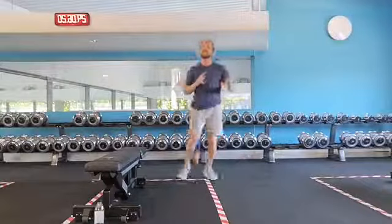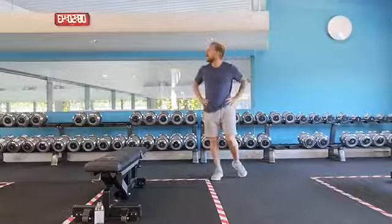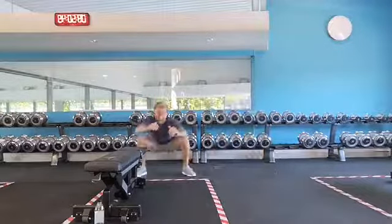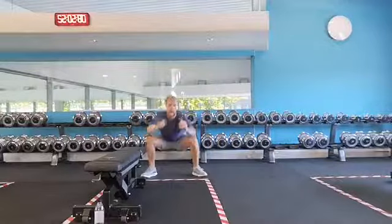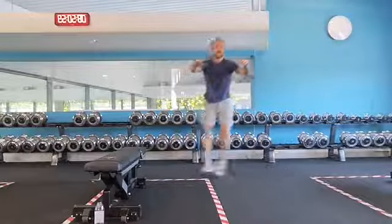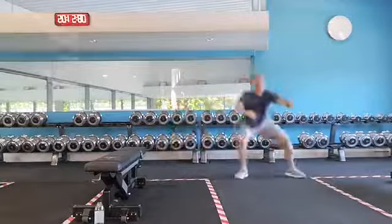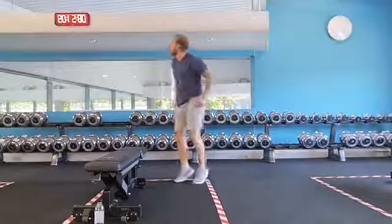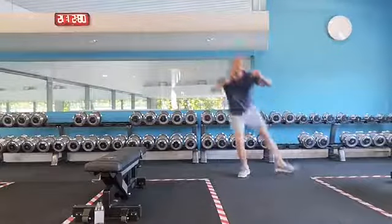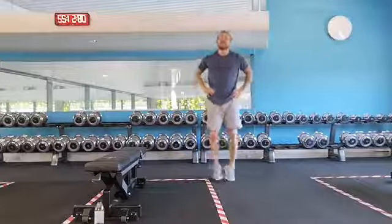Next one, you remember, jumping side to side. So we're squatting, nice and low, big jump to the other side. Okay. Two, one, and off we go. Okay, keep that going. We've got 5 seconds, couple more. Jump to your left or right, and back. Okay, on our toes. Good. 10 seconds, we're gonna go into those glute bridges.